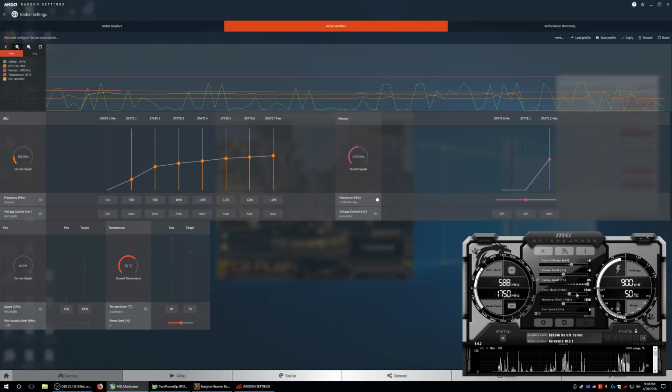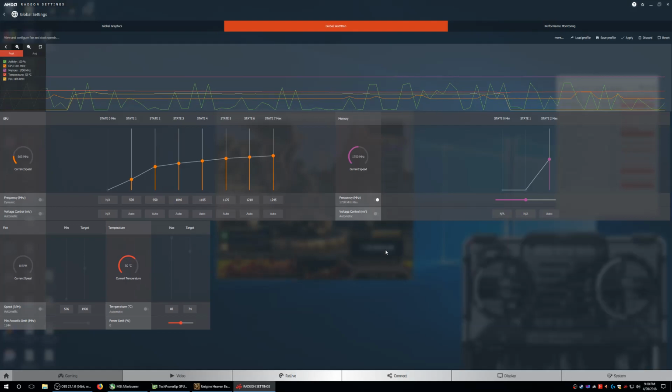So when you're in Afterburner, you just start increasing this by 50 or 100 at a time and hitting the check mark to apply. But I like to do it through Wattman. So memory, you could do a little faster. Instead of going 20 or 50 at a time like for core clock, for memory you can probably just go at 100 at a time. And I'm able to get mine all the way up to 2150.